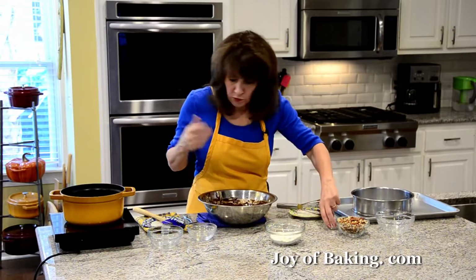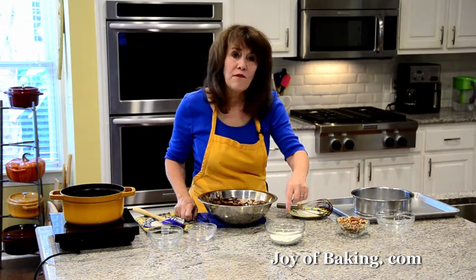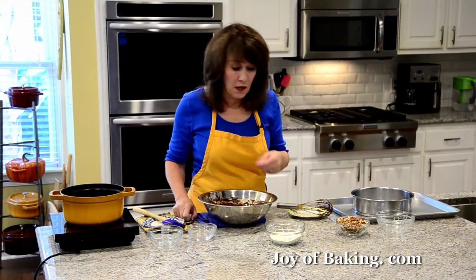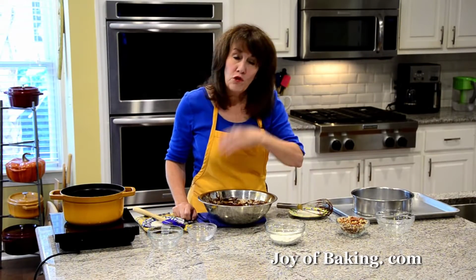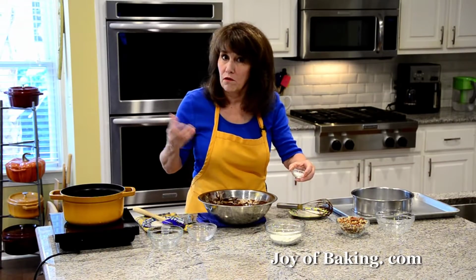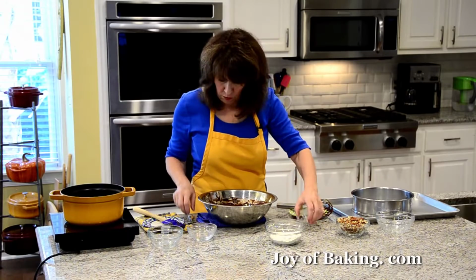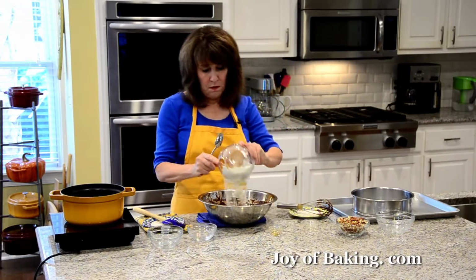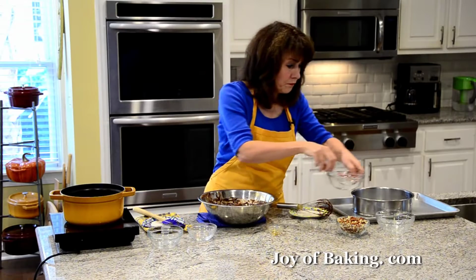So now we're going to add some flour. You will need 1/2 cup, 65 grams of all-purpose flour, plain flour. And if you use salted butter, leave this salt out. But if you used unsalted butter, add 1/4 teaspoon, 1 gram of salt. And I'm just going to stir that together.